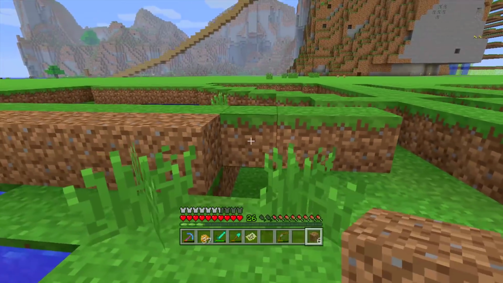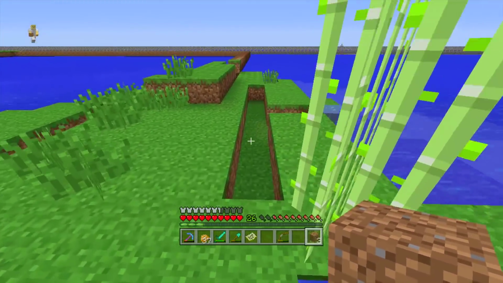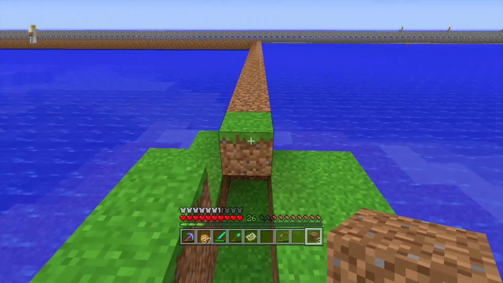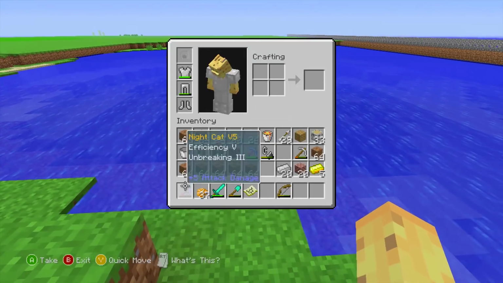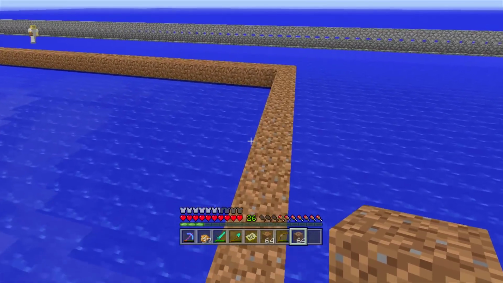So, you may be wondering why this land over here is covered in holes. This is because this is where my nether portals are going to be spawning, so I'm trying not to place too much dirt here, because it will be replaced. But just so I can get the general outline of what I'm doing here, you can see that.